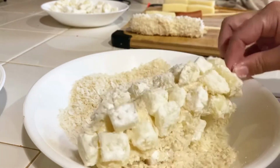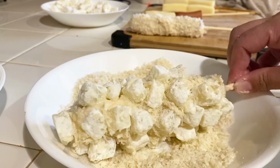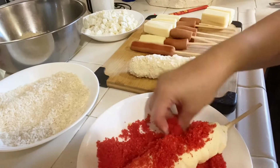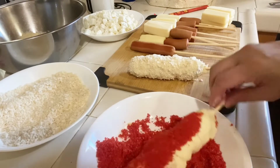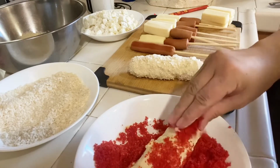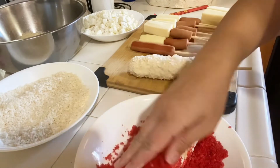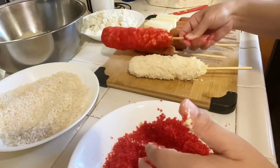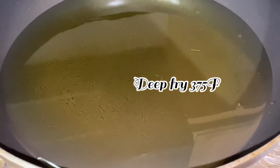Next, repeat the process, and we're going to be using our hot Cheeto puffs as a topping for the next one. So you just want to roll the corn dogs over, and you can also sprinkle on the hot Cheeto puffs as well. And this one will look like this. Repeat the process until you're done.